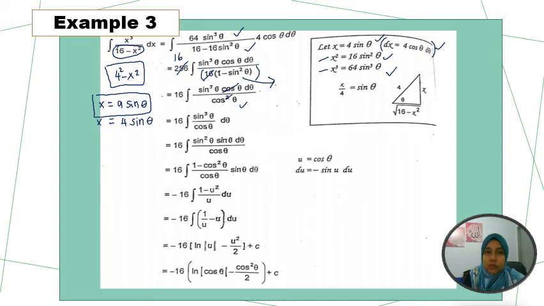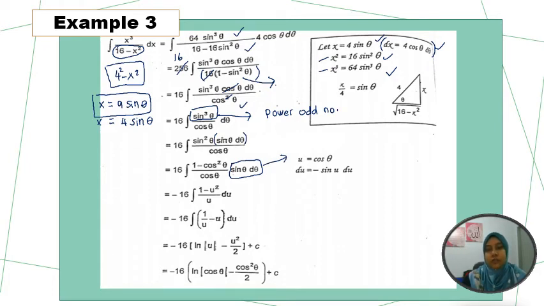We want to find this integral of a power. We use the odd power of sine, so we have to split this. We get sine squared theta times sine theta. The power is odd, so we have to split this function. Then we use the trigonometric identity: sine squared theta equals 1 minus cos squared theta. So we use another substitution to solve this integral.